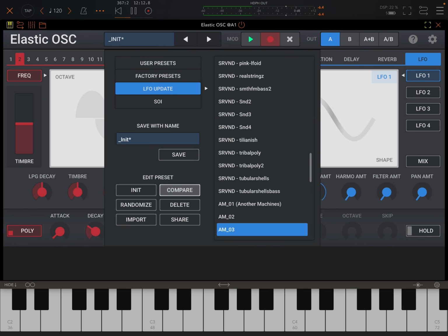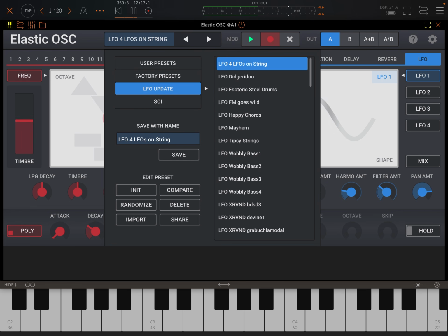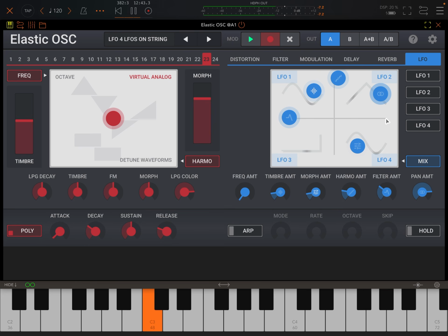So let's look at a few presets from the LFO update bank and just see what's going on and have a little play with them. Okay, so let's just latch this note. Turn the volume up a little bit. First thing, if you're trying to figure out the patches, go to the mix view first, right?